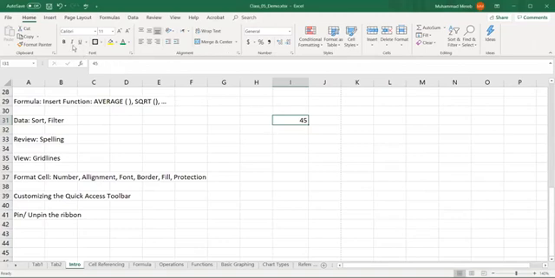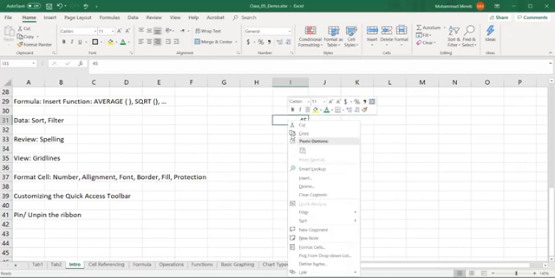We could change the way it looks, and again we could add borders. We could change the alignment from left to right to center. We could change the format of the number, and we could right click and go to format cell.